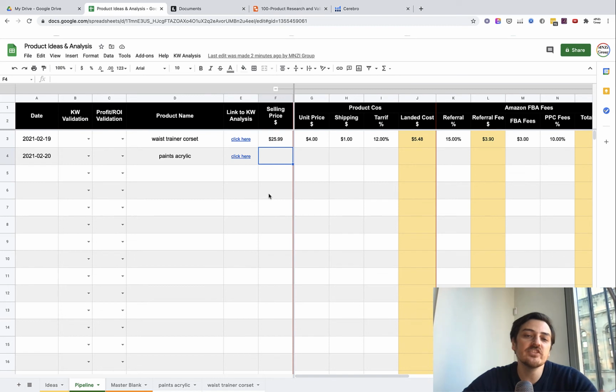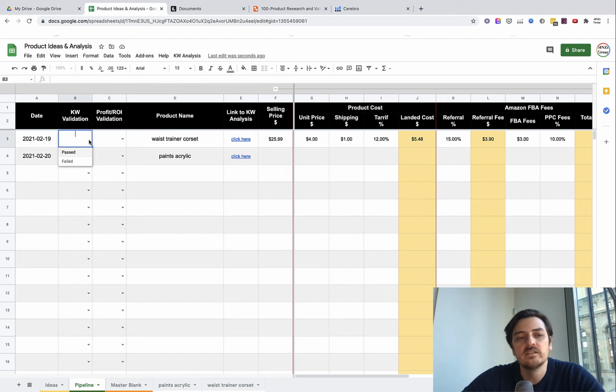I'm using this sheet just to quickly go over the financials and see if this product is profitable or not. Does it make sense for me to go to the next step and do deep analysis or not? Here I have keyword validation. So let's say I have this product. If the keyword validation is passed, I can change it to passed and it will get green.